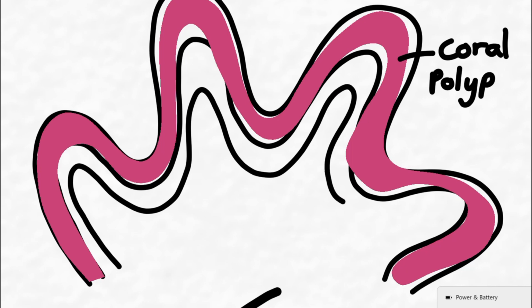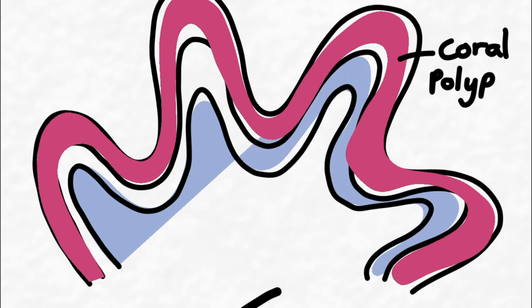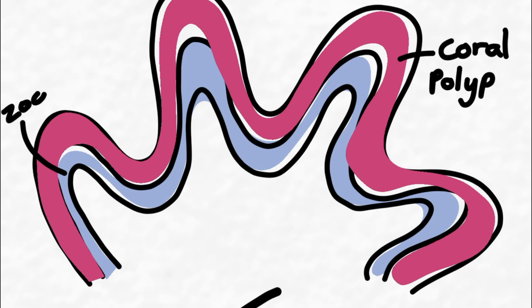There is then another living layer right below the coral polyp, but this isn't part of the polyp. This is actually part of an algae called zooxanthella. Now, this algae lives underneath the coral polyp and it creates a symbiotic relationship with the coral, giving it several different nutrients, whereas the coral then protects the algae from other factors that might want to eat it or destroy it. And then below that is, of course, the calcified skeleton, and this makes up the coral.